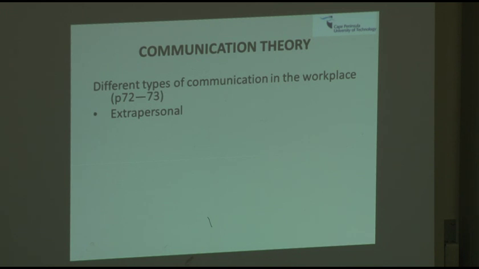So, for instance, you left your home this morning. You locked the door, and while locking the door, you hurt your finger somehow, and you said, ouch! You were communicating with something that cannot communicate back. The dog is barking outside, and you're telling the dog, keep quiet. Can the dog say something back? No. So extrapersonal communication is when you communicate with something that cannot communicate back. Okay, extrapersonal. Just remember that.